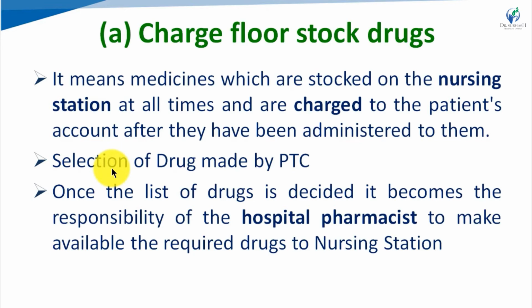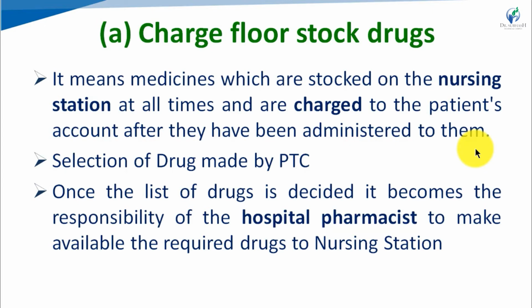See, charge floor stock, that means the medicine which are stocked on the nursing station at all times and are charged to the patient's account after they have been administered to them. मतलब यहाँ पे जो भी नर्सिंग स्टेशन में हमने जो भी प्रोडक्ट रखी है that will be when it will be administered to the patient, then afterwards it will be charged and that will be accumulated into the patient's account. मतलब directly it will be reflected into the patient's account when he will be discharged. तो यहाँ पे जो भी प्रोडक्ट हम नर्सिंग स्टेशन में से पेशेंट को देते हैं that should be charged. So that's why it is known as a charge floor stock drugs.